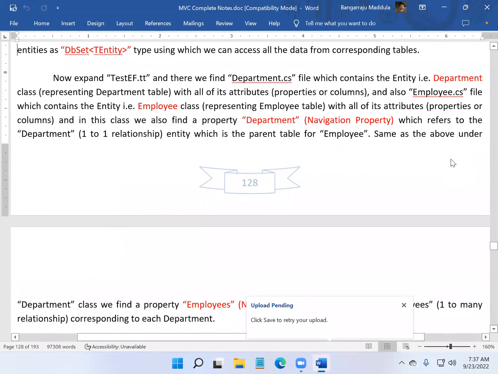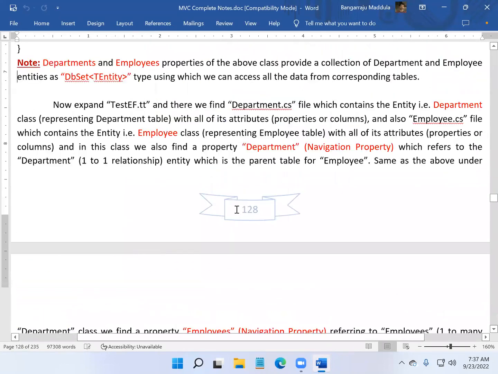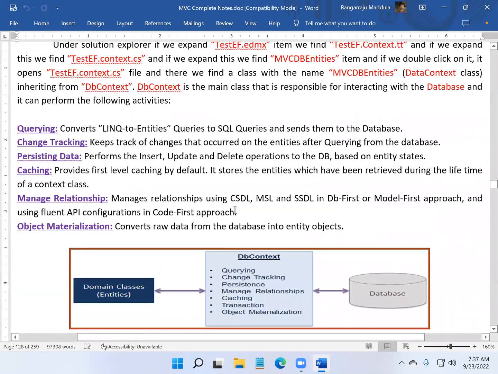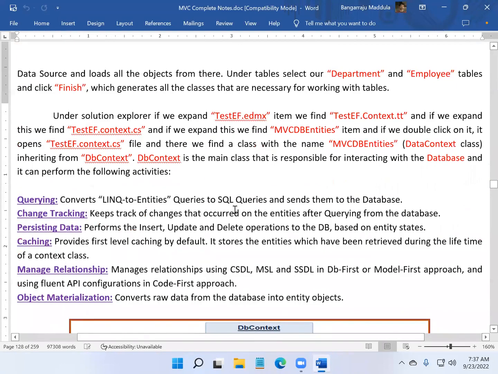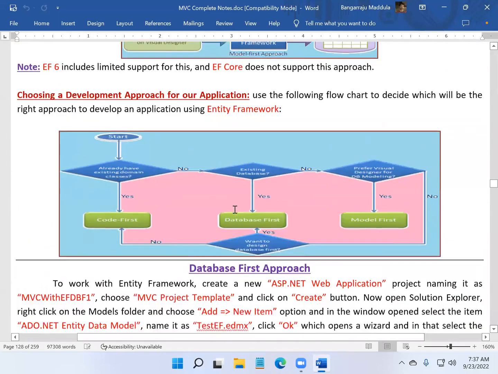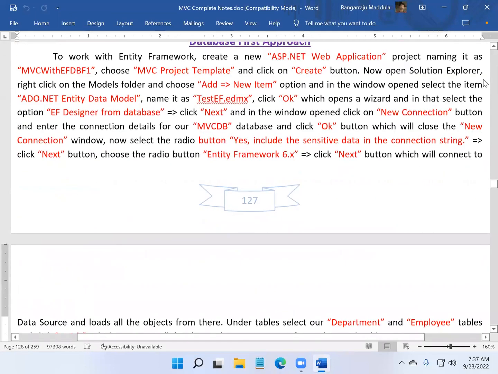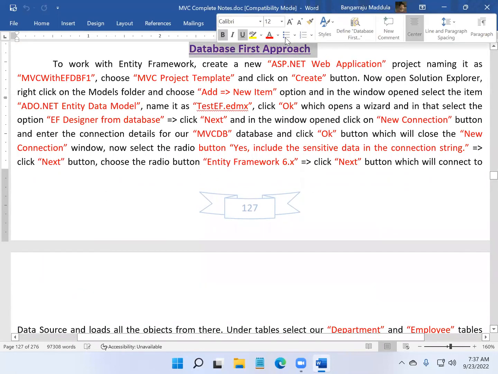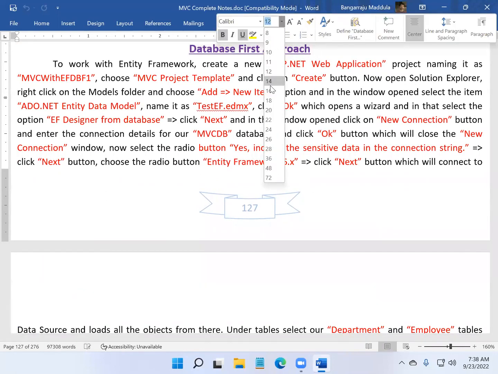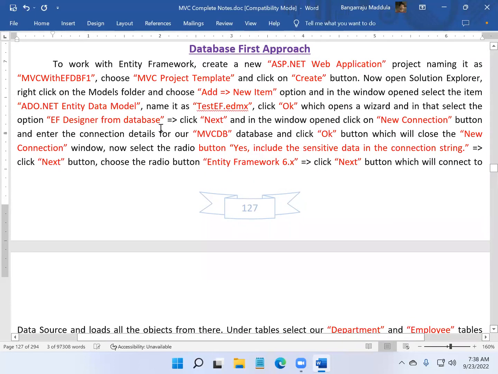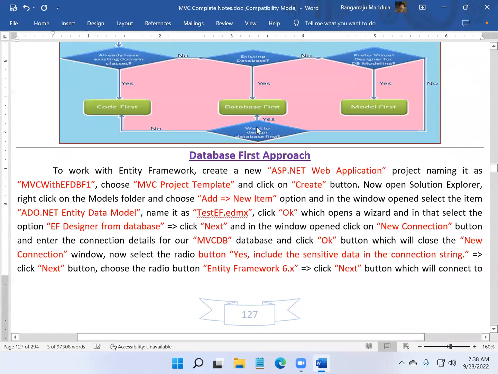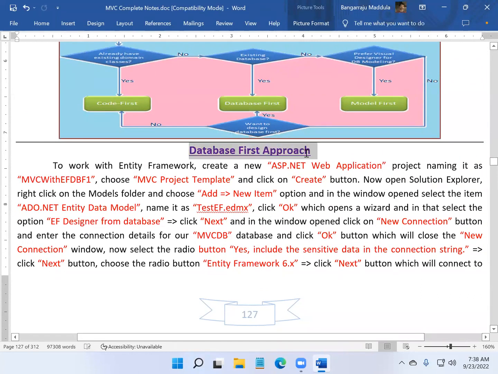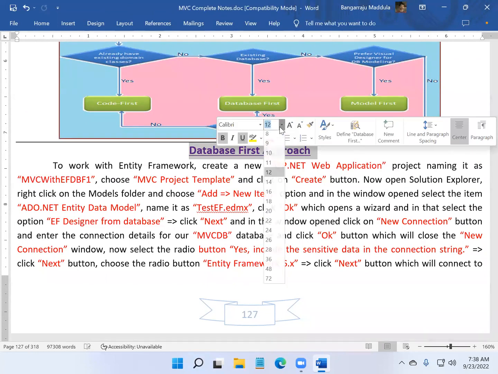And here we are going to use a different tool called EDM, Entity Data Model. Entity Data Model is the tool we are going to use in our applications. Are you clear? Fine.